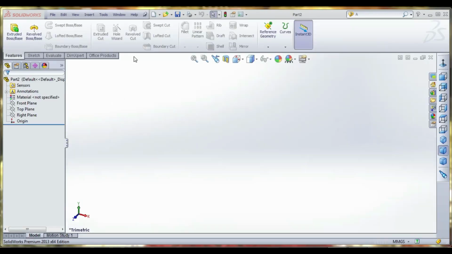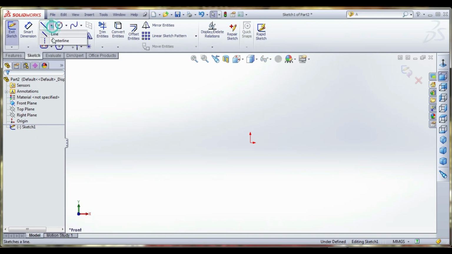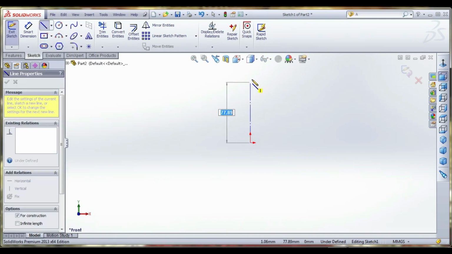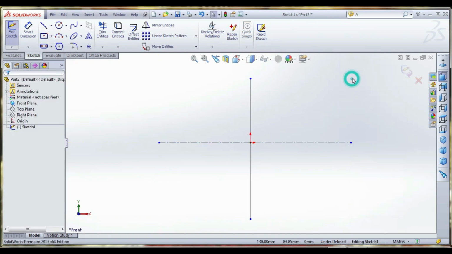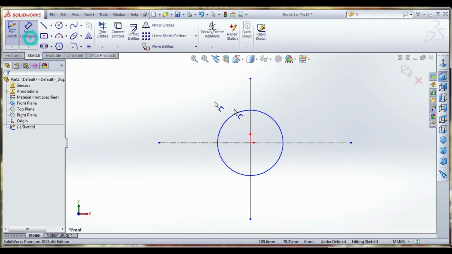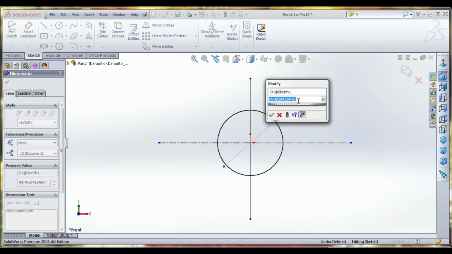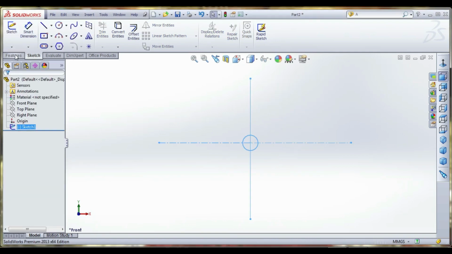First of all, select the front plane and sketch. Select a center line, and select a circle. Now we go to the back side of the handle. We can design the circle diameter as 20.